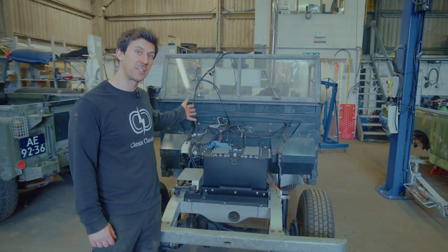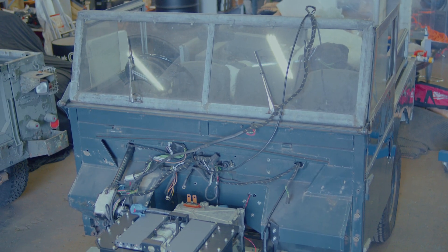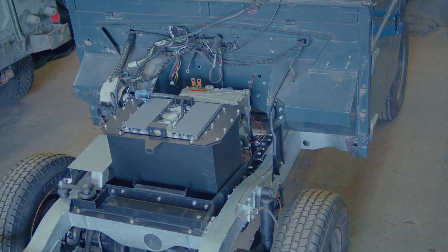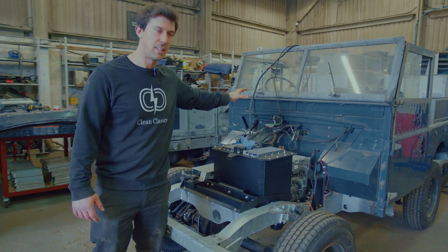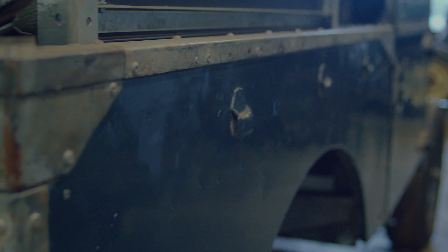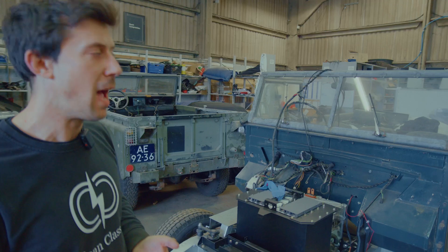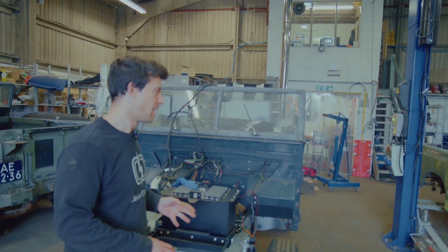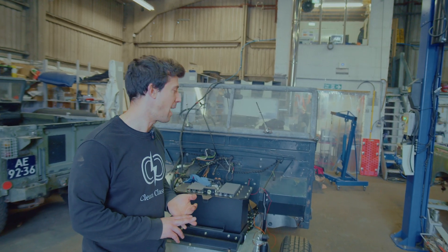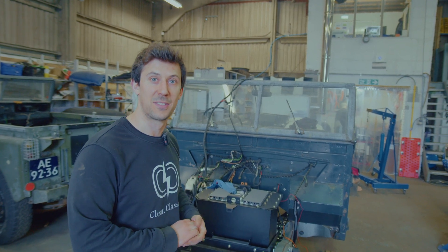The Series 1 — there's been a lot of progress on this project as well. Last time we got the frame in for the system ready to start taking all of the major components. We've now got the motor bolted in with its motor back plate and output flange all fitted, so that's in ready to go. Alfie's been really busy sorting out all of the battery boxes — we've got the front battery box in ready to go and he's just working on getting the second under-seat box built up. He's been working really hard on getting the BMS looms all together, and there's a lot of time that goes into getting all of that wired up along with the high voltage connections and cables. Alfie can talk through what he's been up to.